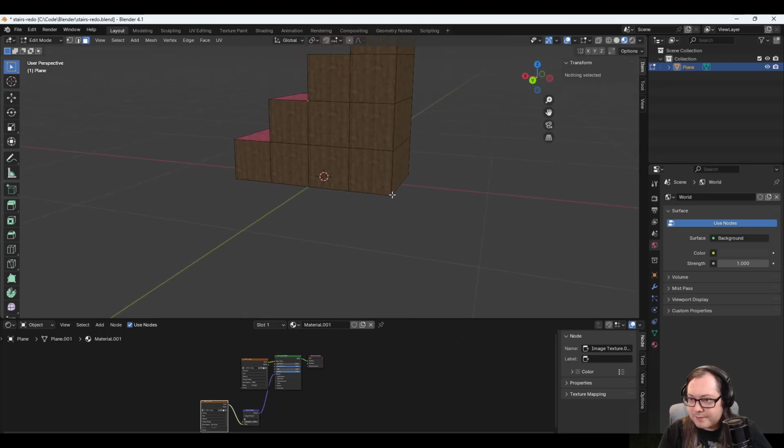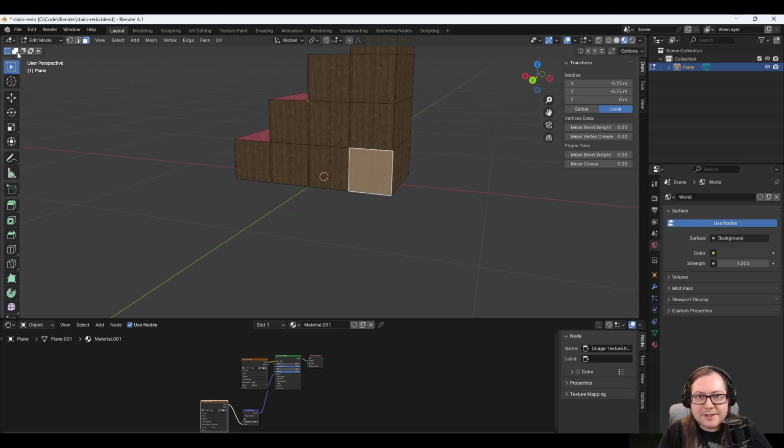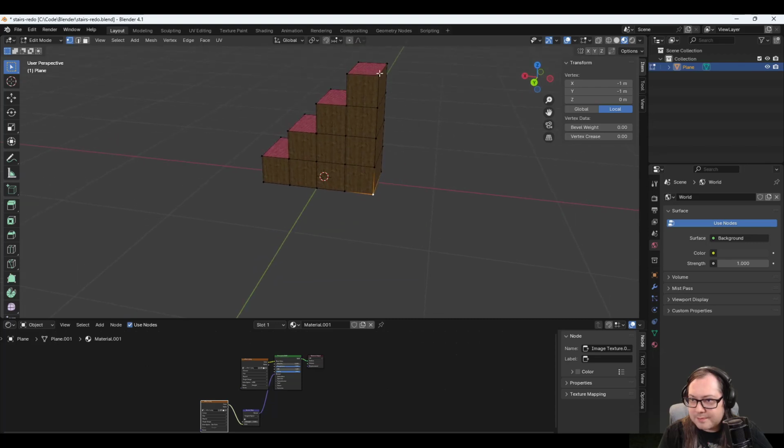Okay, so it goes from x equals 1 to... Hello? Am I in face mode? I am in face mode, that's why it's doing this to me. Okay, it does go from 1, -1, 0. Okay, I messed up. And then this is +1, -1 to +1. So this is, again, 2 by 2.